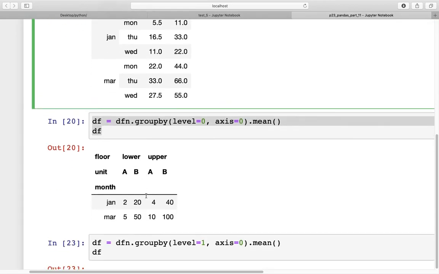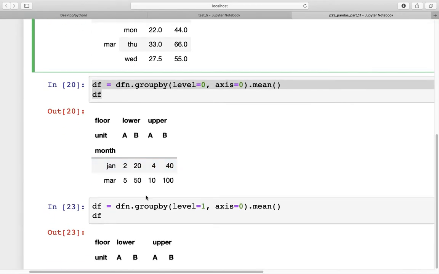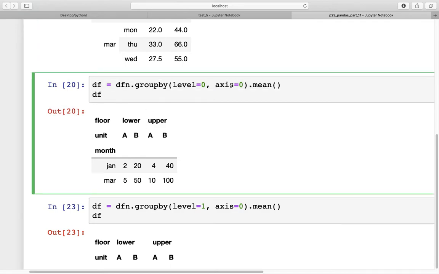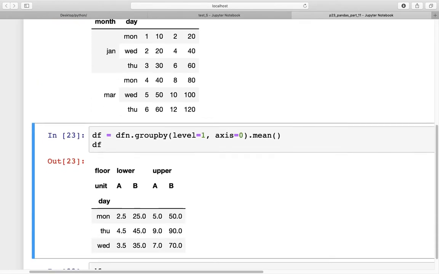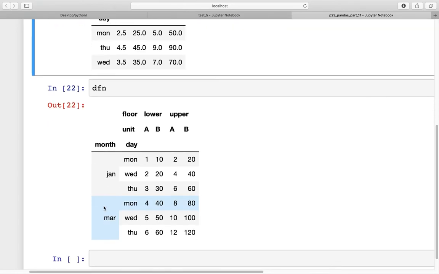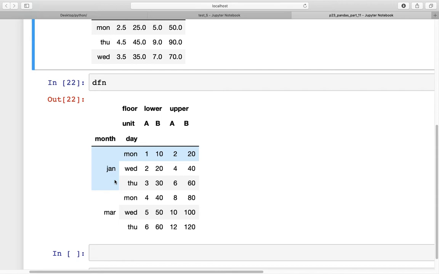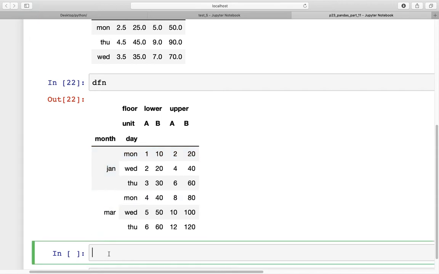Now moving on to looking at the row index columns, which are here. Here we are talking about axis 0, and there is a slight change when we use the stacking unstacking. When we are dealing with rows, we want to use the unstack first. First we have to unstack and then stack. So when we look at the DFN, okay, this is how our DFN looks. So when we are looking to get the same result using the stack unstack method, we first need to unstack the level and then stack it again after getting the means.